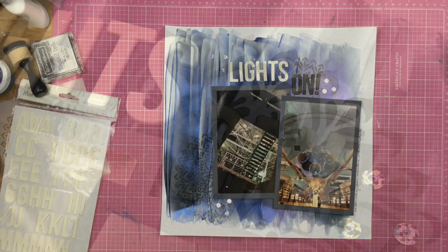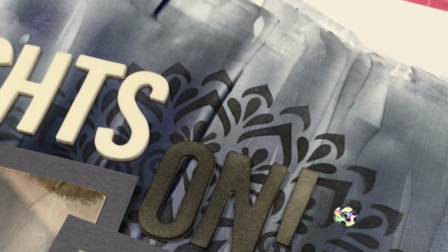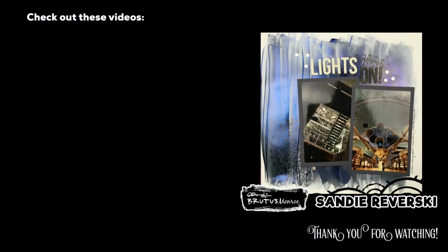I guess I don't. I guess I leave the lights white. Let me know in the comments below if you think I should have left the lights white or if I should ink them up. Just look at that Galaxy Glaze shimmer and shine. It is gorgeous, you guys.